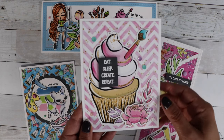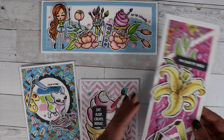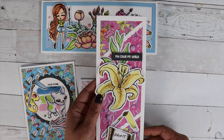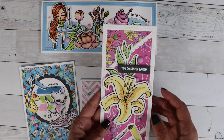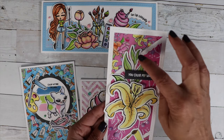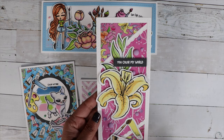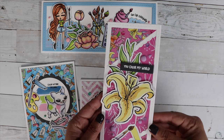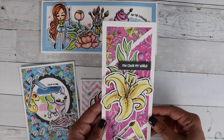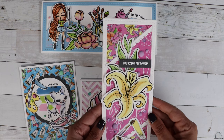Topped it off with the sequins that come in your kit. And this one turned out really, really pretty. I did use the large lily and the large leaves. We've got the little paint and the paint brush with the yellow — I thought it went perfect with the yellow lily. It looks like we painted the lily and made a really pretty piece here.